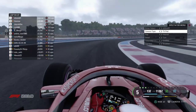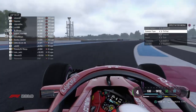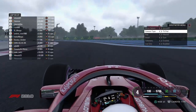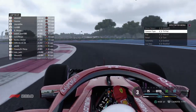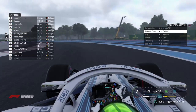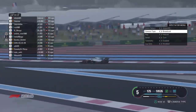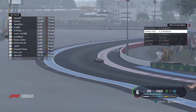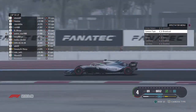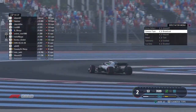Ivan, unfortunately, he's made an extra pit stop. He could be 20 seconds up the road if he decided to start on the super soft tyres. But yep, it is raining now, lads. We got a race on our hands. Who's going to be able to handle these changeable conditions? Did someone say dry tyres, wet track?